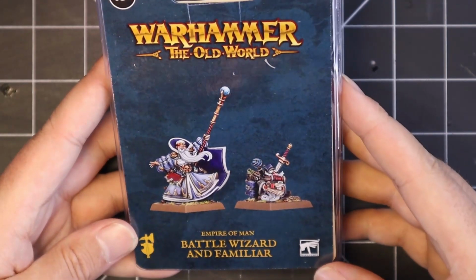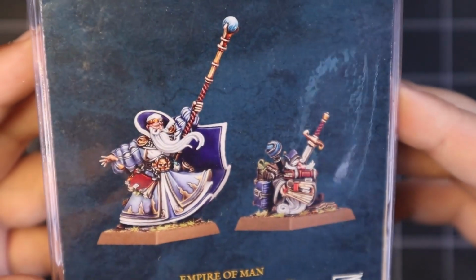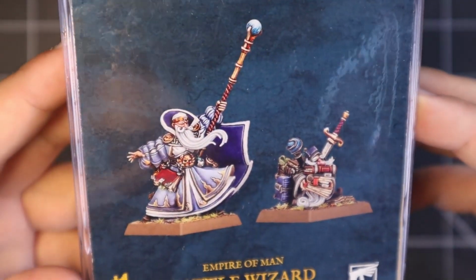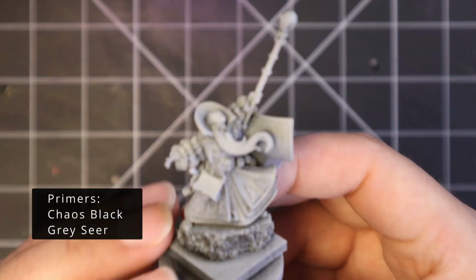Okay, this is the beautiful new Battle Wizard and Familiar kit. There's three new Empire Wizards that have come out for Warhammer The Old World, and I managed to snag each and every one of them at Adepticon, which I was very, very pleased with. So I'm going to be painting those up over the next couple of weeks for the Old World Wednesday videos, because I really, really like them.